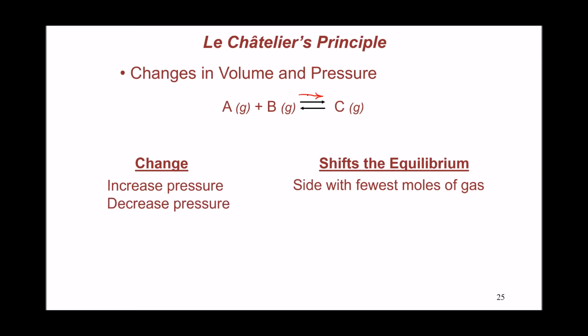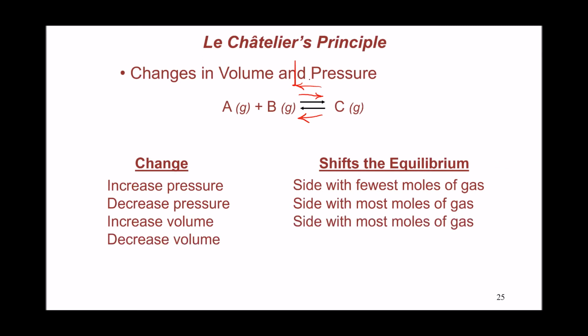If you decrease the pressure, it's going to be the opposite. It's going to shift towards the higher number of moles, so it's going to shift to the left-hand side. And same thing for volume. When you increase the volume, it's going to shift to the direction with the more number of moles. So increasing volume is going to shift to the left-hand side in this example. If you decrease the volume, it's going to be the opposite. It's going to favor or shift to the right-hand side, to the lower number of moles in the reaction medium.